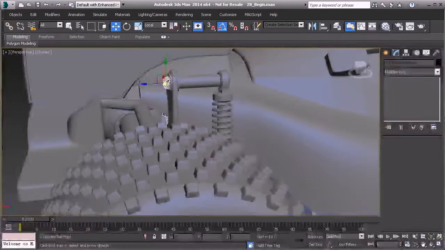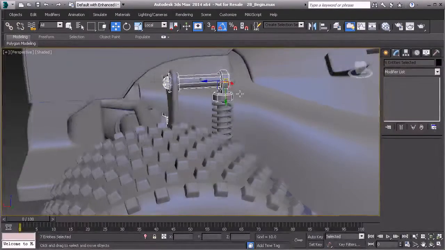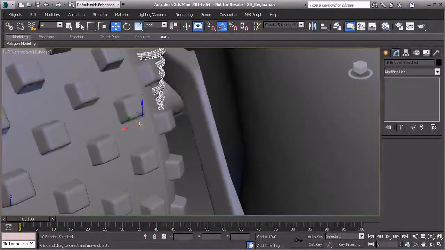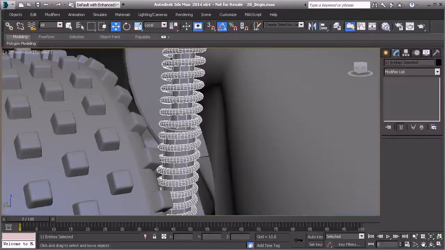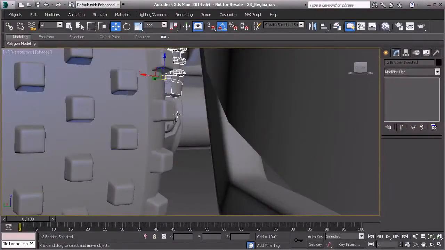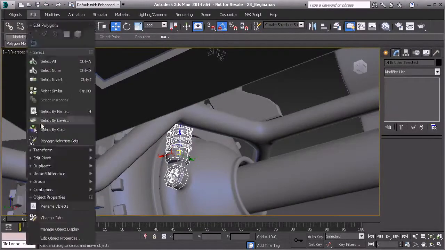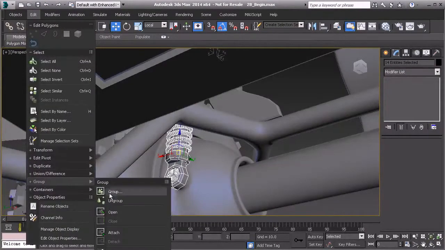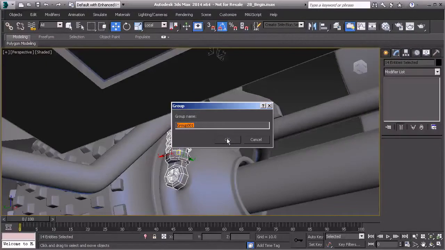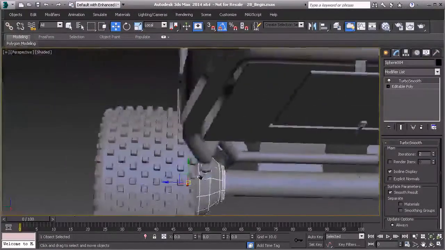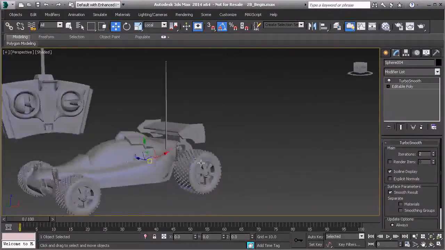I was making sure that my reference images are out of the scene. Couldn't remember for that. And we've got the spring, and all of the elements that are on the inside of that spring, including the screw. And then Edit, Group, and then we'll group that together. I'm going to hit Control V, and we're going to say RT for this one. There we go. So there's our frame. We have our wheels. So now we need to group all of those together.